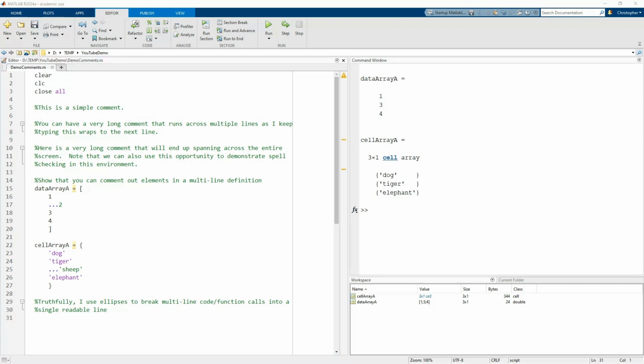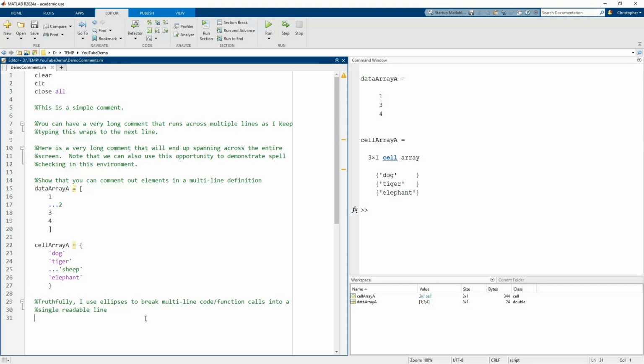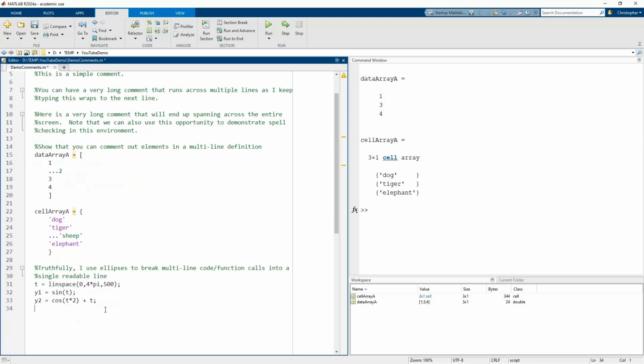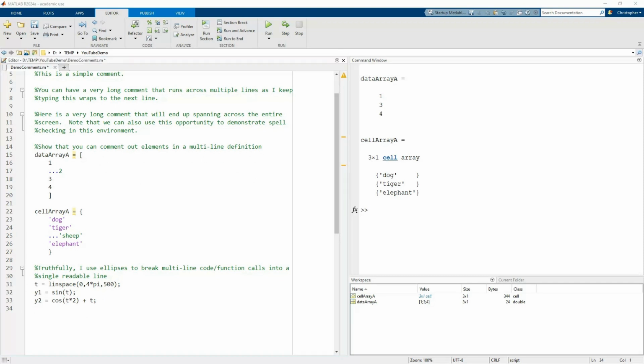Let me grab some of this that I prepared off screen and paste it in here so you don't have to watch me type this in. Let's just define some stuff. And now let's say I want to plot this. So here's my really long line of code.